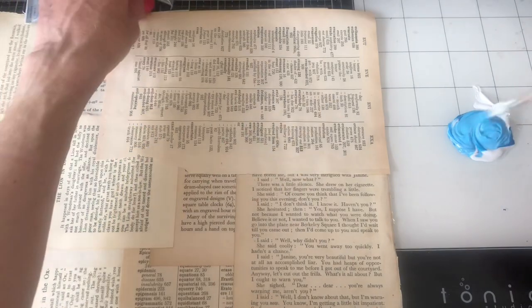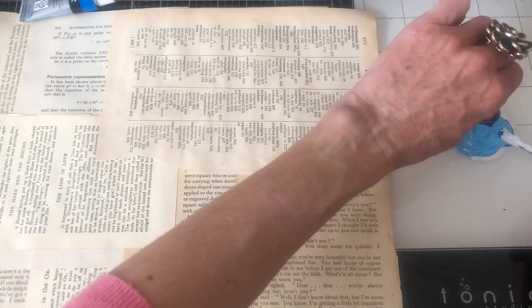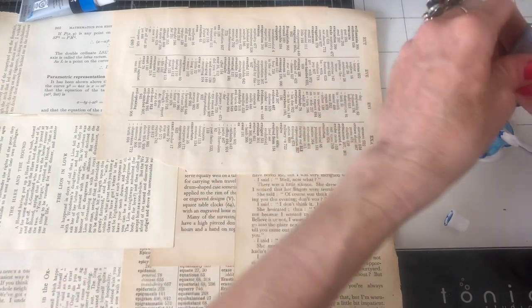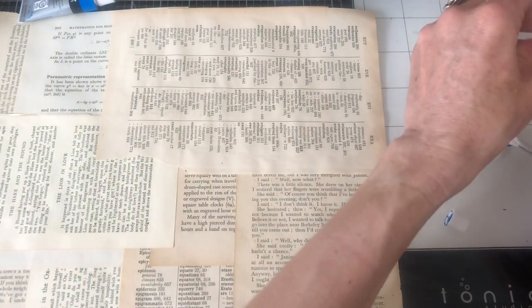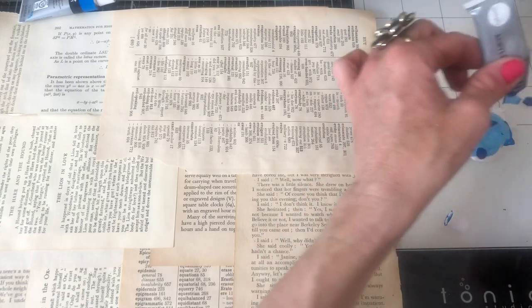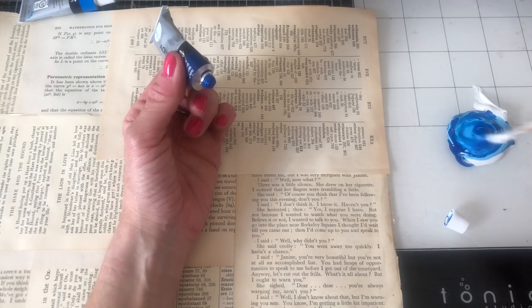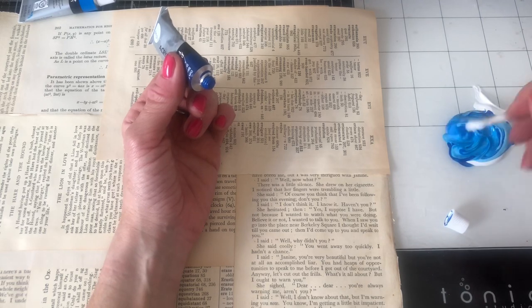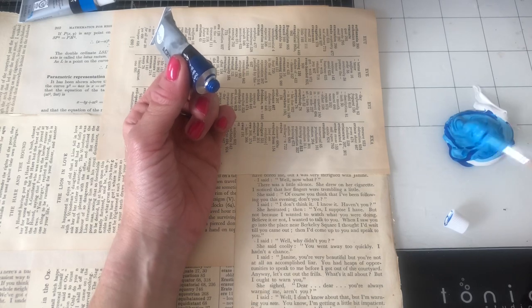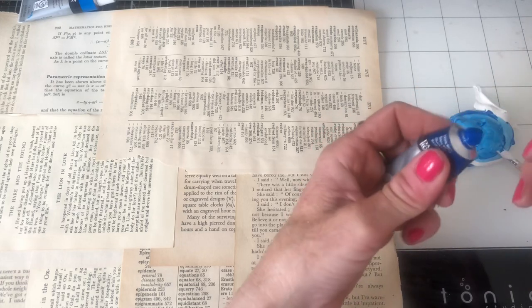Okay, I think I need some more dark blue, actually, because it's now going quite pale. Obviously, I've got quite a bit of gesso in relation to the blue. So let's squeeze that out. Let's hope I don't split the tube. I could probably do with making that hole a bit bigger for the paint to squeeze out of. Okay. Yeah, it's not really colouring enough, is it? So let's make that a bit bigger.